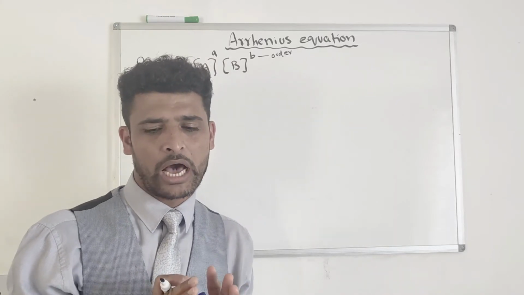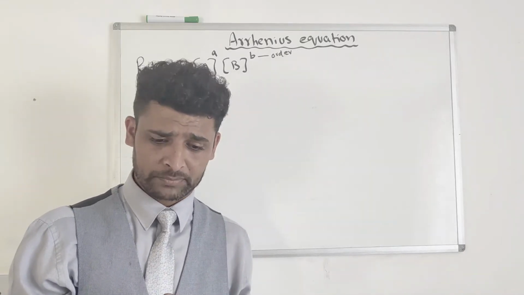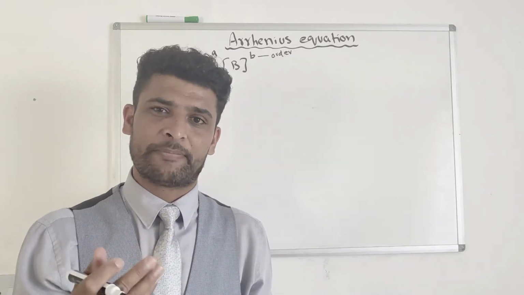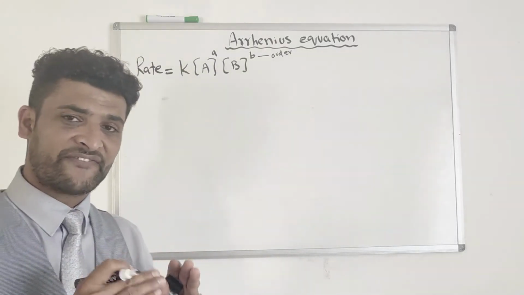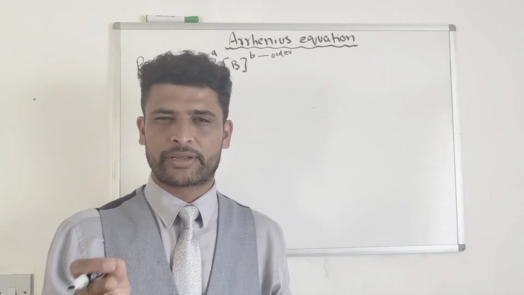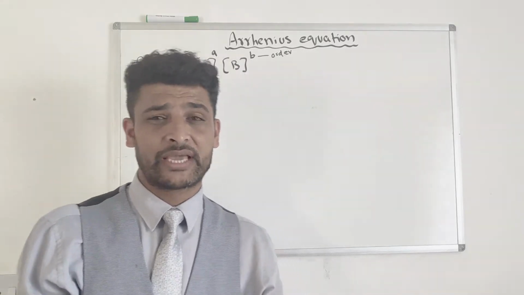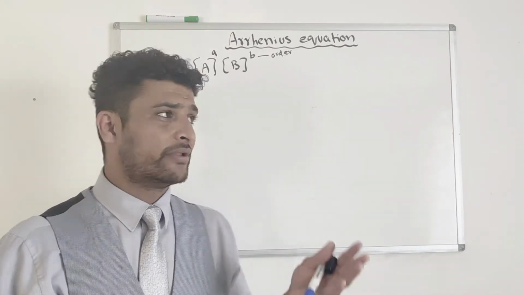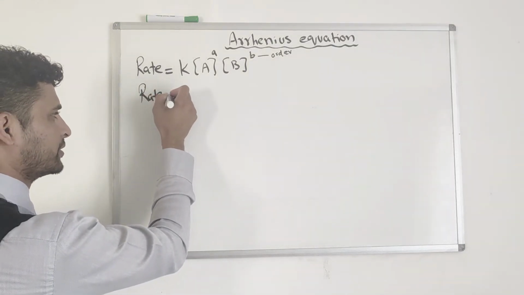Today we're going to look at how Arrhenius used his equation to explain the rate of reaction. Why was it necessary for Arrhenius to develop another equation? This relationship only tells you the effect of concentration on the rate of reaction. It doesn't tell you the effect of temperature and catalyst. There are other factors apart from concentration which can increase or decrease the rate of reaction, so Arrhenius developed an equation that you can use to calculate the rate of reaction.